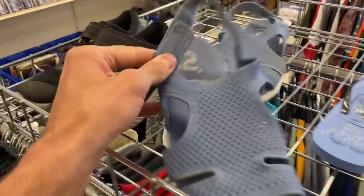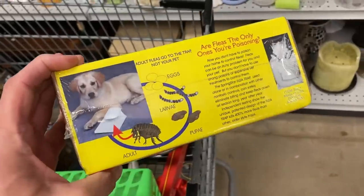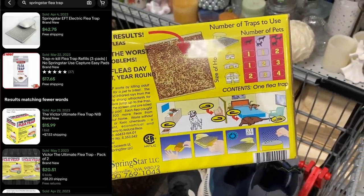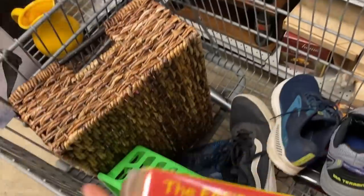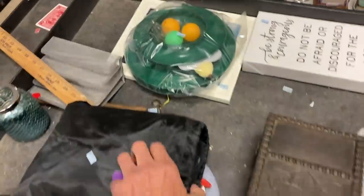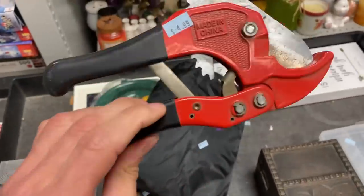I don't remember if there was really anything else in this store either, so we're kind of in and out being very picky this Memorial Day weekend, and I moved over to another store. Sometimes I pick things up that are just not exciting — this is a Springstar Flea Trap. I see one sold for around $42 with free shipping, so I'm going to grab it. It's brand new in the box, super boring — keep it in my garage until it sells. I'm going to mark it at $30 and charge shipping. If you're new, I would leave that behind because I'm not a hundred percent convinced it has an amazing sell-through rate. I only see the one sold, so if you're new, maybe pass that one up. I'm going to take it though — it does work for my business model.